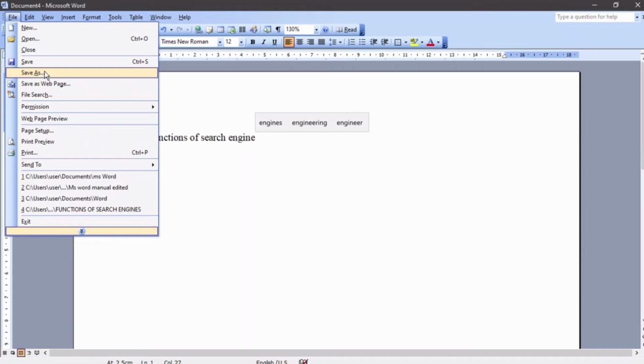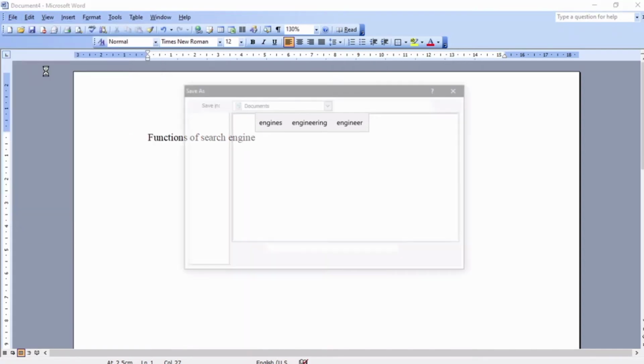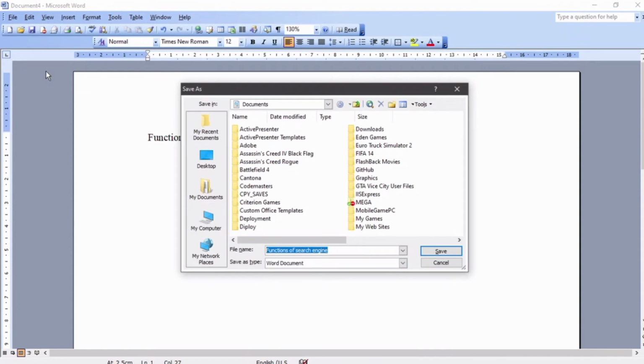In our case now, you're going to click Save As, and then it will prompt you with this window where you're just going to give your work a name, so that when you come later you can remember the name that you saved it with, and then retrieve your work. To make it easier, it's good to save your work with names that relate to the work.